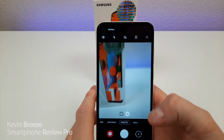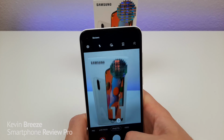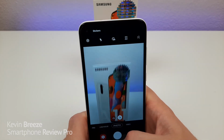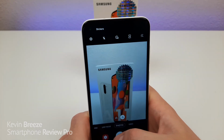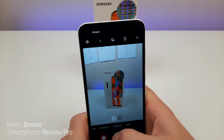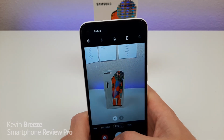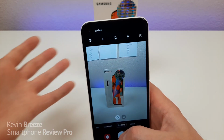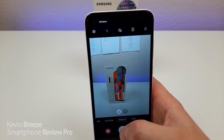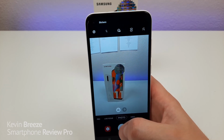But in case you're not familiar with the advantages of having an ultra wide angle camera, here's how things look with the standard camera. Now without a doubt, the 13 megapixel camera will take better photos, but things will not be quite as wide. Now switching over to the ultra wide angle camera, you can see here that we can fit a lot more content into the frame. So really the biggest benefit with the ultra wide camera is that you can of course fit more content in here, but it will be at the expense of the actual photos themselves not looking as crisp and clear, and low light performance will be greatly mitigated.